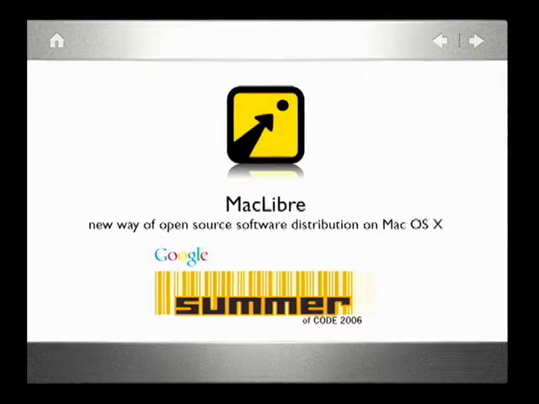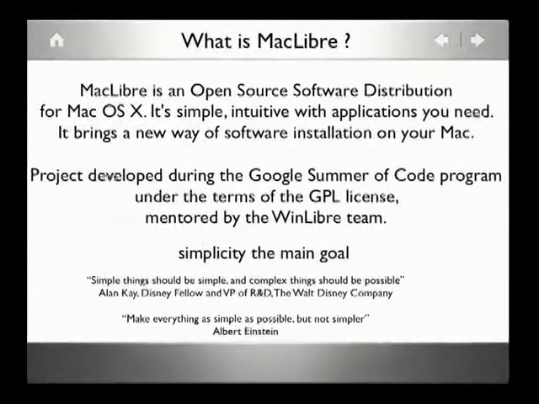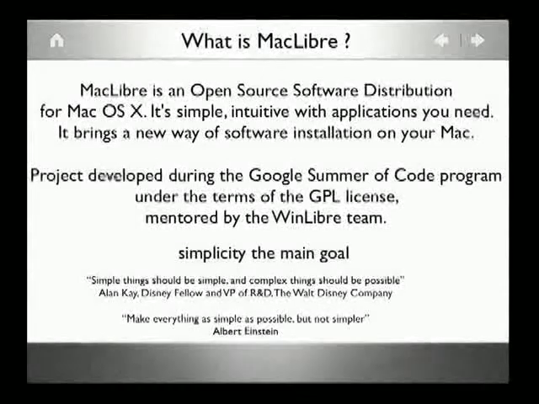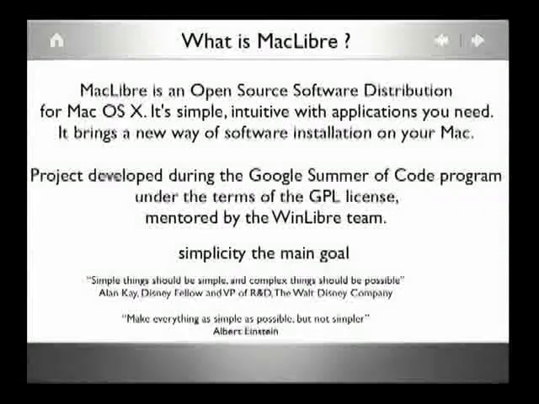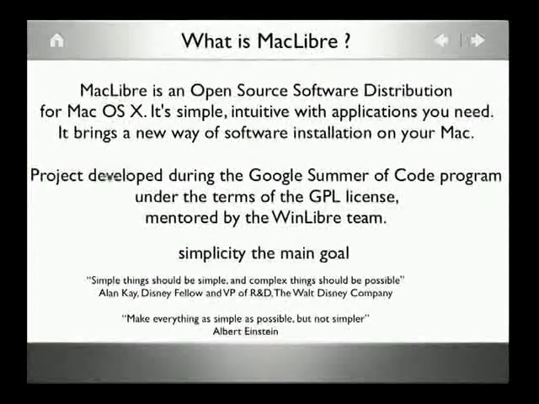So what MacLibre actually is: an open source software distribution for Mac OS X. It's supposed to be simple, intuitive, with applications that you really need. So it's just a selection of applications. Our main goal was simplicity. Just like Albert Einstein said, make everything as simple as possible, but not simpler. So we decided to go that way.